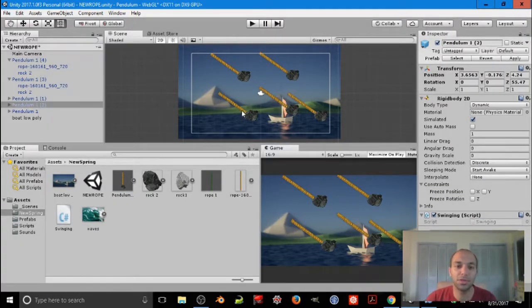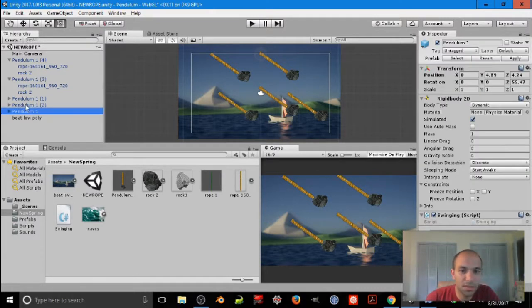And in this video I'm gonna show you how to make the user interface for this game, how to make a start and stop button that makes the pendulum start swinging and stop swinging, and I'm gonna show you how to display the timer on the screen that shows you the time of swinging for the pendulum. So let's start with the start button.